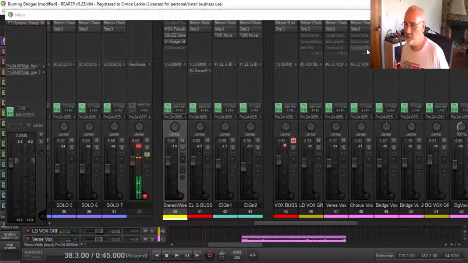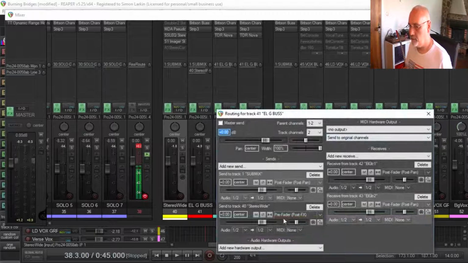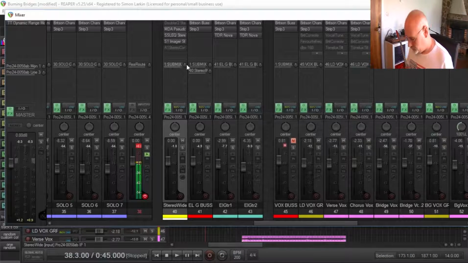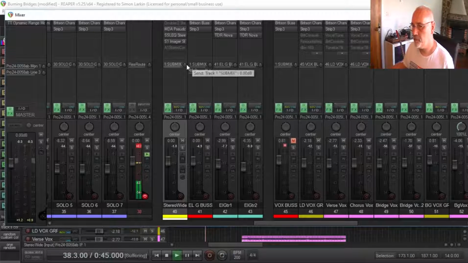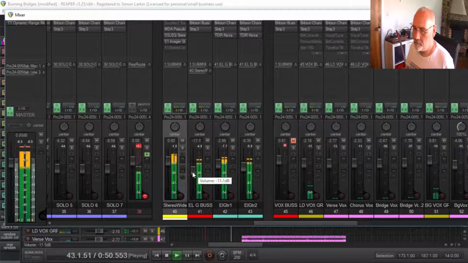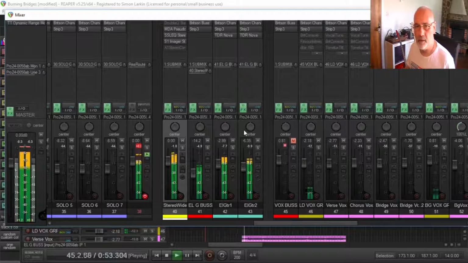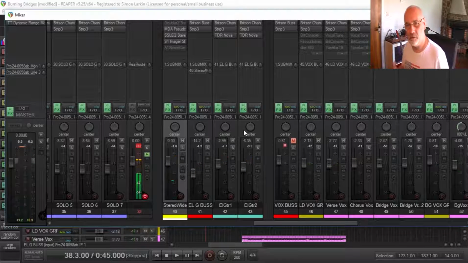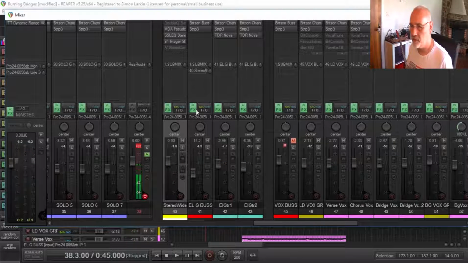And then on top of that, if we come back to the routing, where I said to send it pre-fader, when we put the pseudo stereo in and play it, we can drop back a little bit on the centre pan guitars, and that just leaves us the sides. So you can hear that's a little bit more like the Waves effect does, and that's why it was so important that this was sent pre-fader. So we can just turn down the centre. We've still got the centre there, but we can adjust how much of the widening we want and how much of the centre stuff we want.